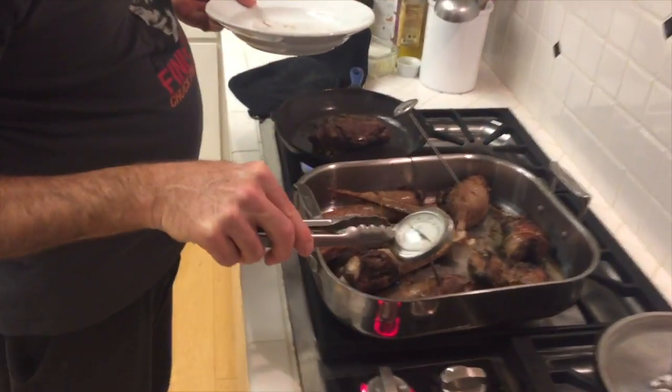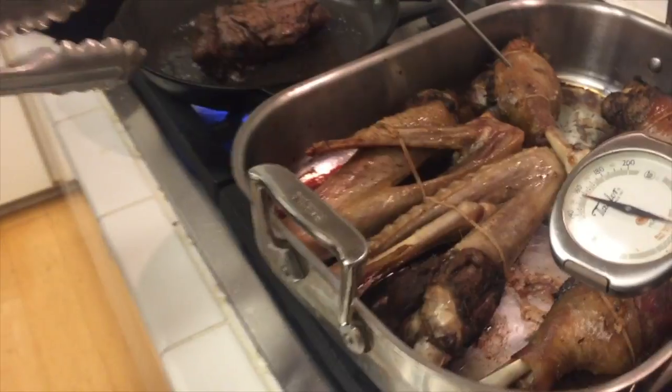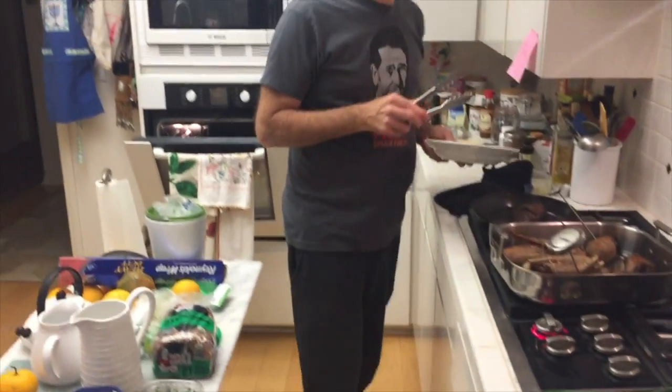Now, the dark meat, meanwhile, came out. It was exactly 170, 175. It's coming down now a little bit. I think we're good with this. Okay, this looks good now, right? Maybe a little bit more. Maybe just a little bit more crispy, huh?